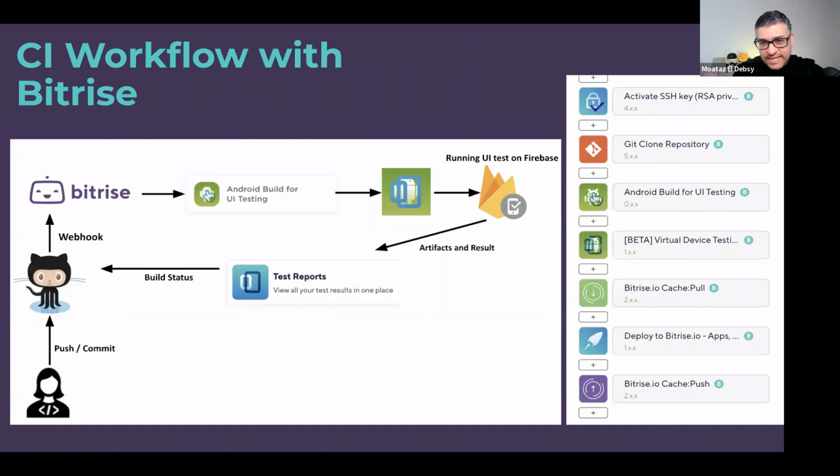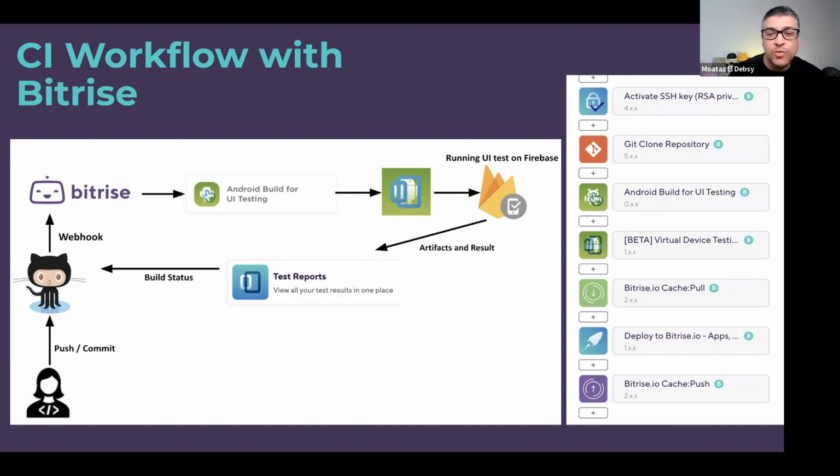So for example, let's say we have a CI workflow. So let's say in our case, it's Bitrise, and you want to implement or run a UI test on cloud with Firebase Test Lab. So once you push or change anything in the code or create a PR or pull request, the webhook will trigger the CI build for you. Even if it's not Bitrise, any CI server will work with the same idea. And then the CI server will start building your application for testing. What is the meaning of that?